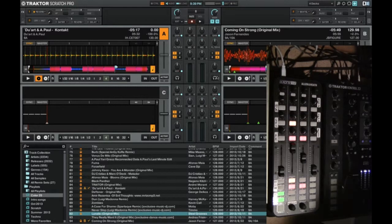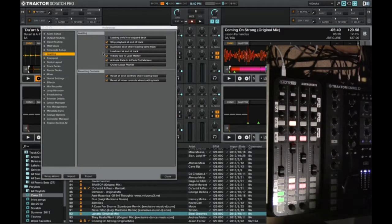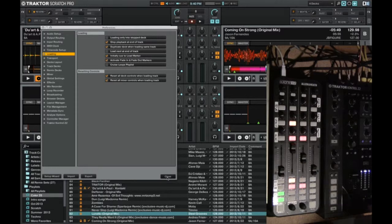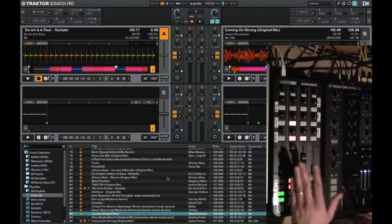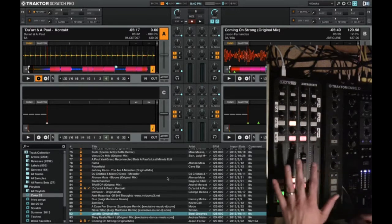So if you're going to do this and you're in external mode, go into your preferences, go to loading, and check reset all mixer controls when loading a track. So pretty much when I'm playing in external mode, my EQ knobs are always 12 o'clock. I do use the filter on this, and I'll get to that in a minute. But basically that's the idea.